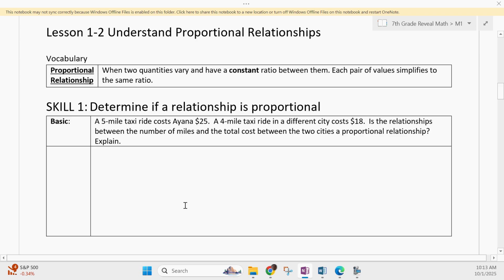Okay, now, so that was just finding unit rates. But now we're going to apply it. When we always have the same unit rate, okay, between two quantities, or we call it equivalent ratios, okay, then we get this thing called a proportional relationship. Can anybody please read that definition for proportional relationships? Go ahead, Maisha.